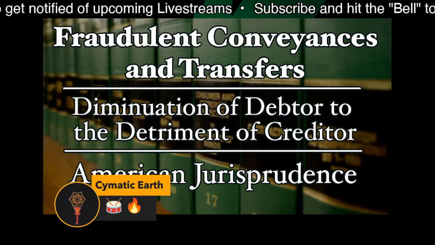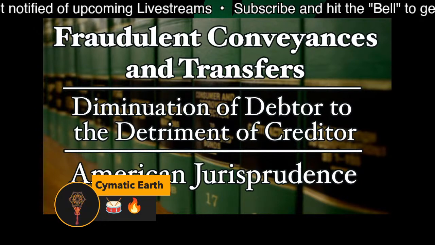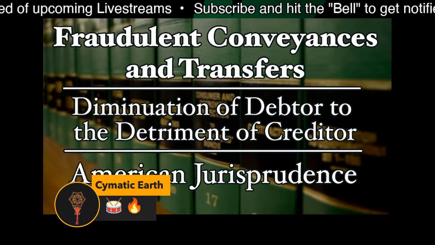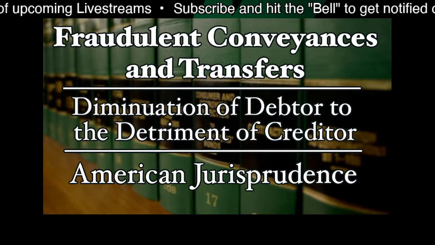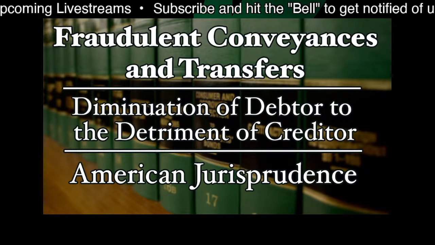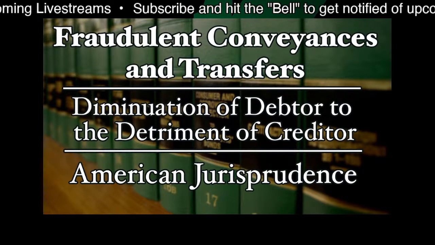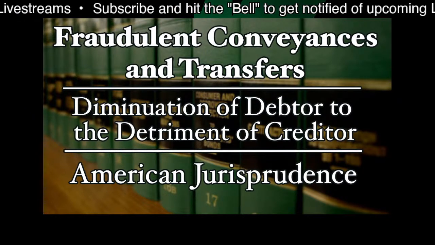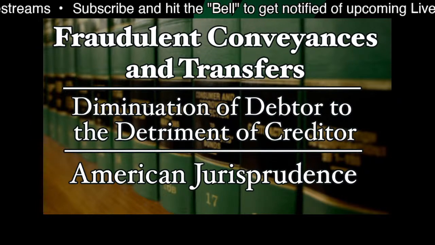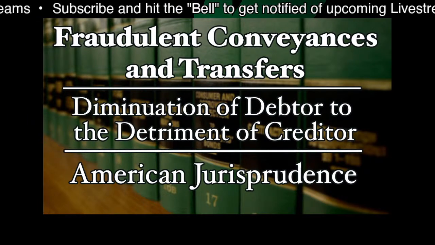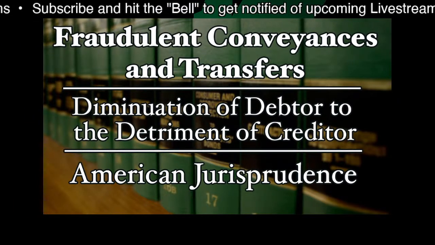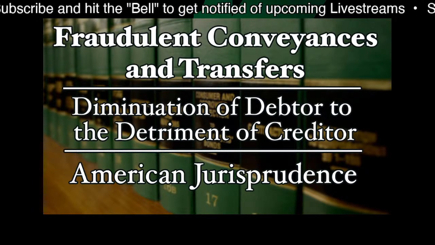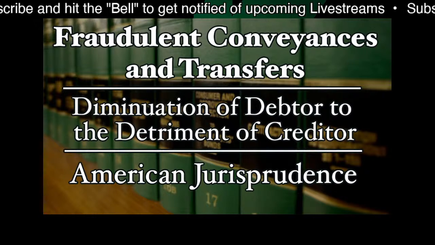On the first part of this, we spoke about what fraudulent conveyances are and where they might apply. Then we looked at why they might be used as a course of action within the legal system to find remedy. Today we're going to go over how they are actually implemented in the system, so that we can see more clearly where the rubber meets the road.